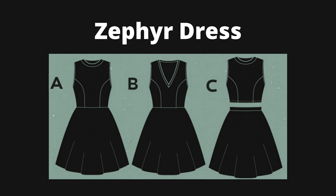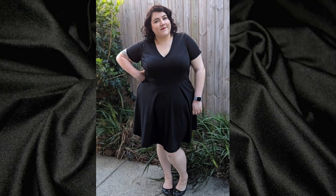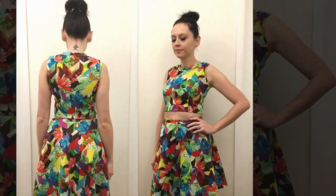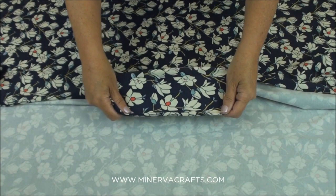The Zephyr dress is the sixth most popular Dear and Doe pattern. It is a sleeveless dress with princess seams and a skater skirt. Version A has a crew neck, version B has a V-neck, and version C is a crew neck crop top with a separate skater skirt, but some reviews have said the crop top is very short. Rated 2 out of 5, this pattern is for beginner sewers and is a good place to start for sewing knits. It is a knit dress making it quite forgiving in the fitting department, but you will need fabric with at least 40% elasticity and good recovery.